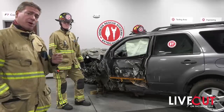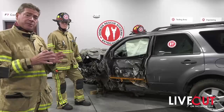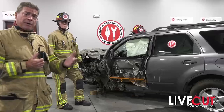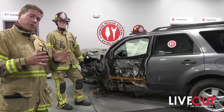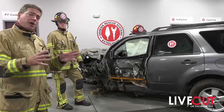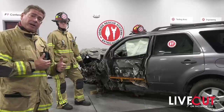What you don't want to do as the OIC, trying to find out what you have, is immediately hold C-spine on this patient. Because if you do, you are now married to that patient and someone else is going to have to complete your task. What we're trying to do is decrease our on-scene extrication time by giving everybody that one task and making everybody accountable for what they're doing.